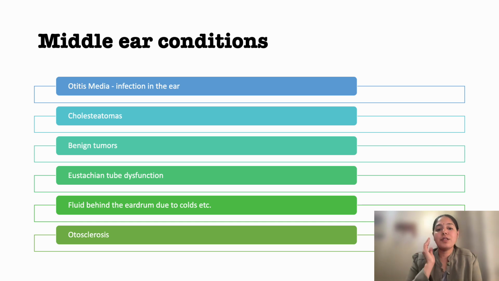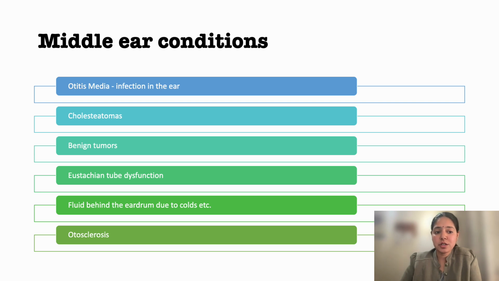So if you have any of these symptoms, like a dull ache in the ear which is progressively getting worse, being unable to clear your ear, and a sense of fullness or pressure, that can indicate an ear infection, especially if you've had a cold before the onset of these symptoms. If so, it is a very good idea to seek a consultation with either the GP or the pharmacist, and if they think that this needs further intervention, they will refer you to the ear, nose and throat consultant.